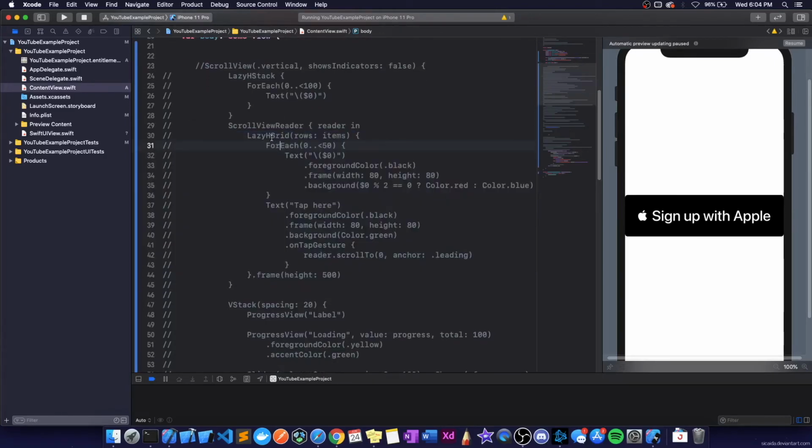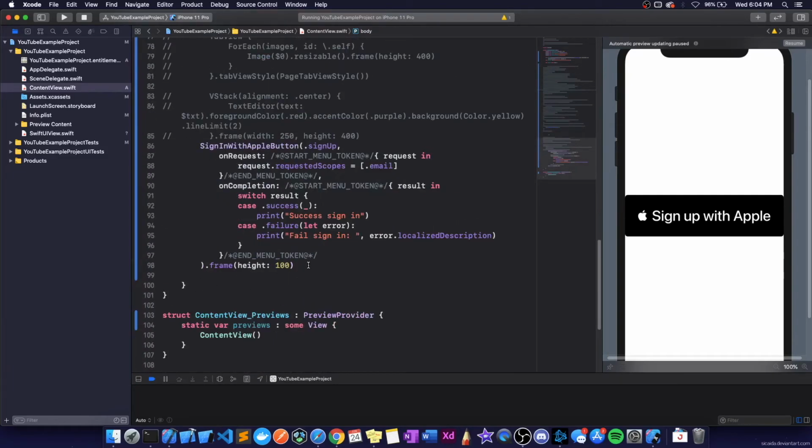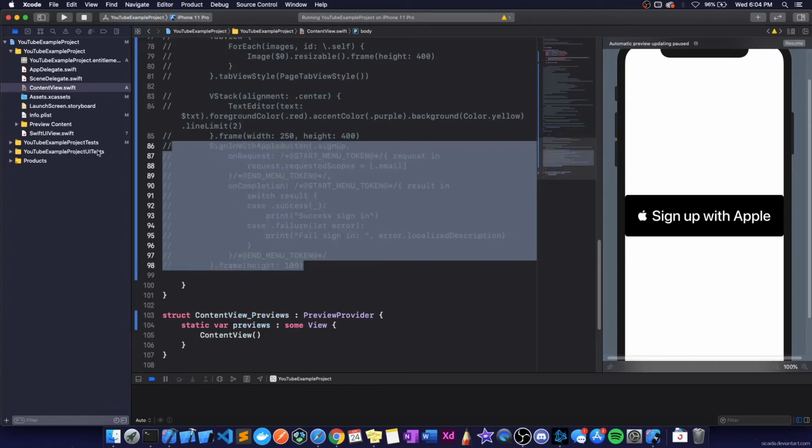So yeah, we went over the lazy HStack. Let's see what we went over. We went over the reader, scroll too. This is really the only function that's actually available. Let me uncomment this.